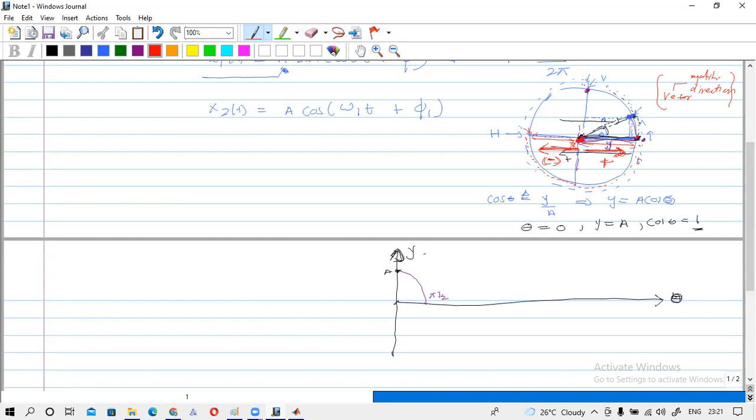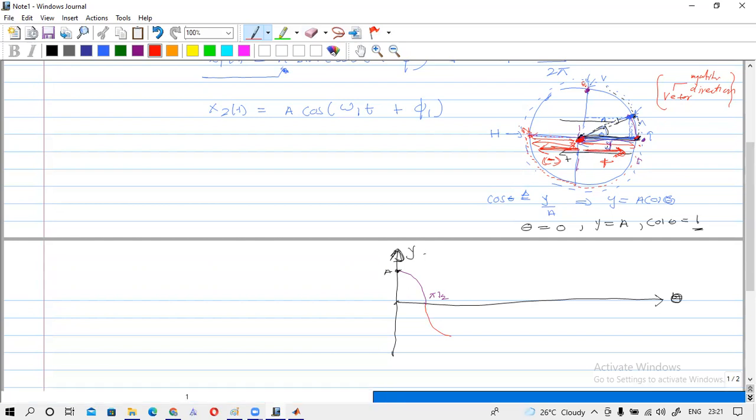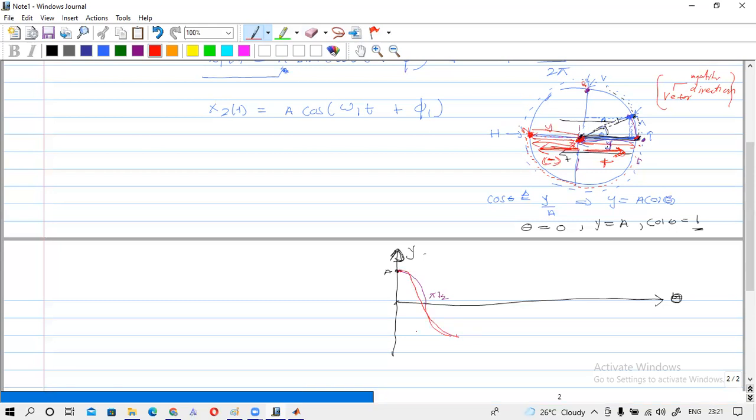When this particle is moving from here to here, you can see that y is now in the minus direction and y is increasing in the minus direction. So y is increasing like that. Okay, so when this point is moving here, at this point, this y is again equal to a, no? The length from here to here is y, so at that time y is equal to a again. Okay, so it is like this.